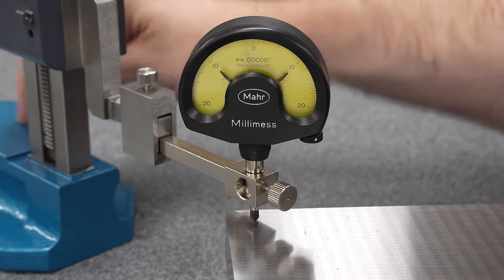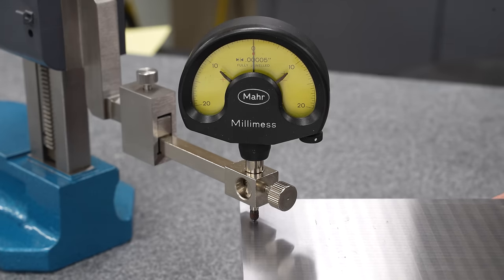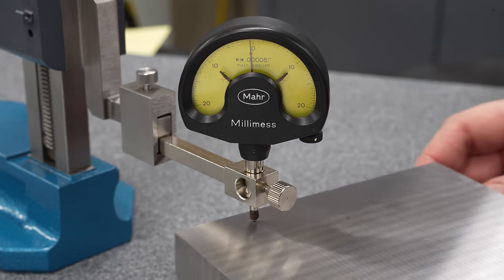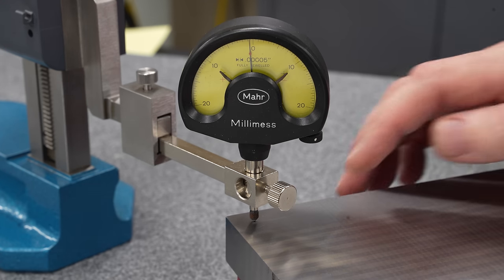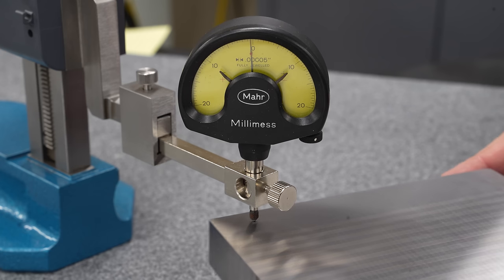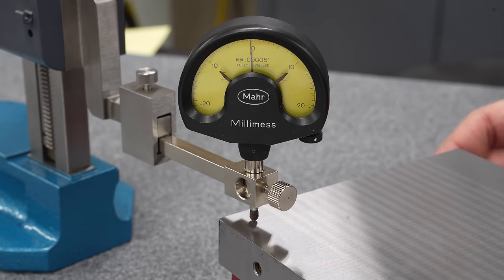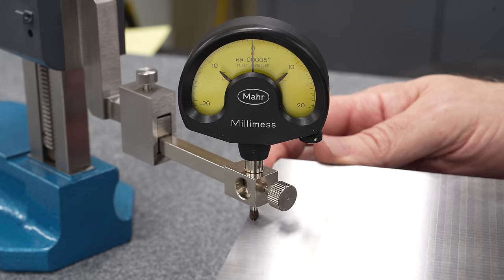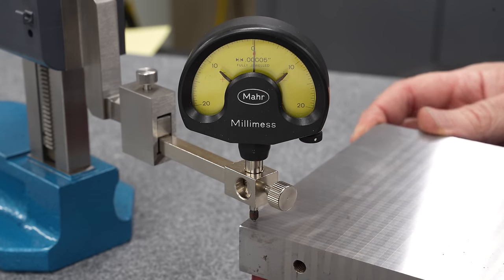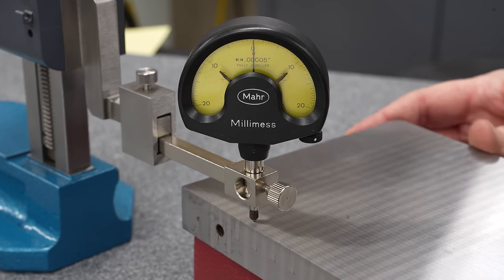Once again, play the game of trying to get this thing zeroed up. That looks pretty good. We'll call that corner zero. It's a little bit of fluctuation when I change directions dragging the tip. But there we are. That's about 50 millionths low, I'm going to call that. You might argue more. Again, there's a little bit of variation when I go back and forth with the tip. Coming across to this opposite corner, we're seeing essentially the same 50 millionths low. To the fourth corner, and we're sitting at very close to zero, maybe 10, 20 millionths high.